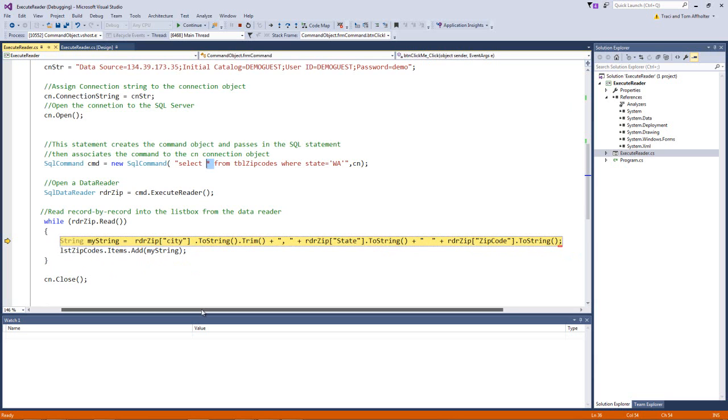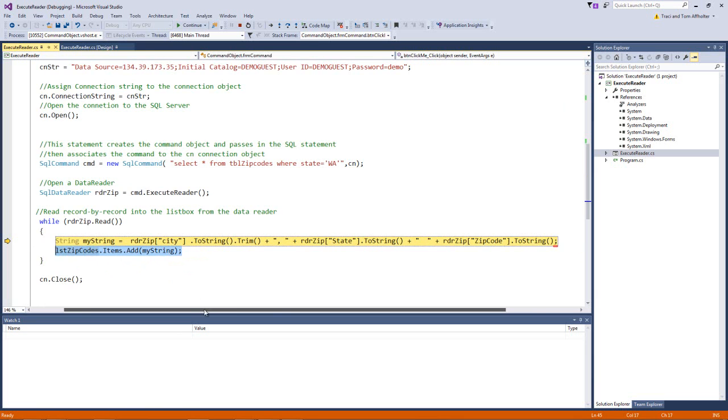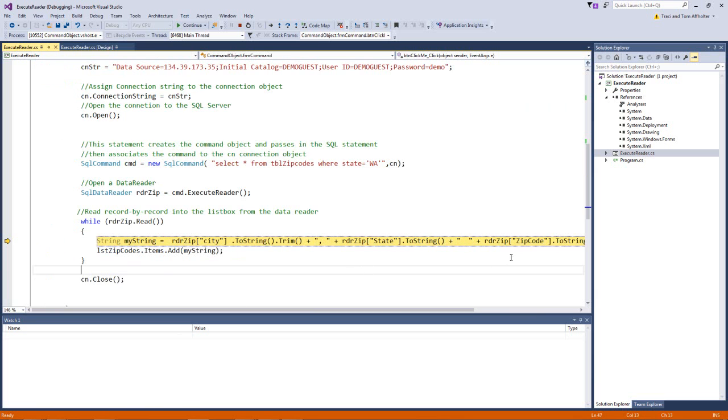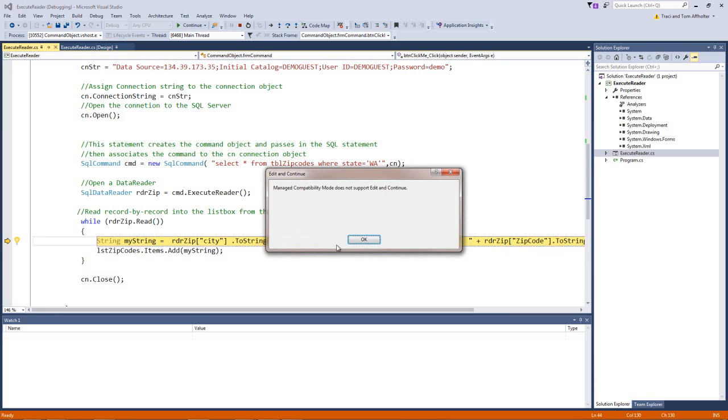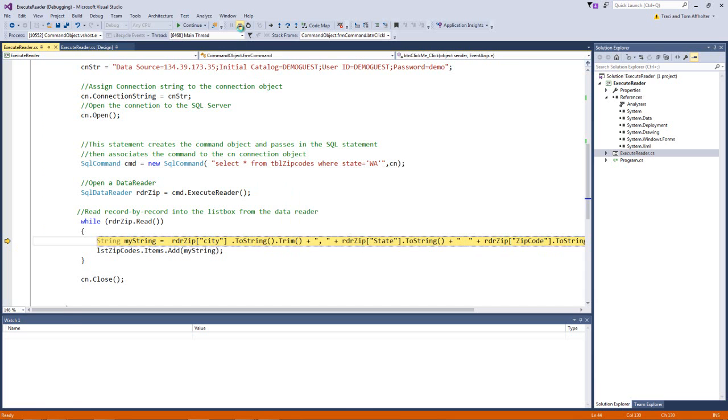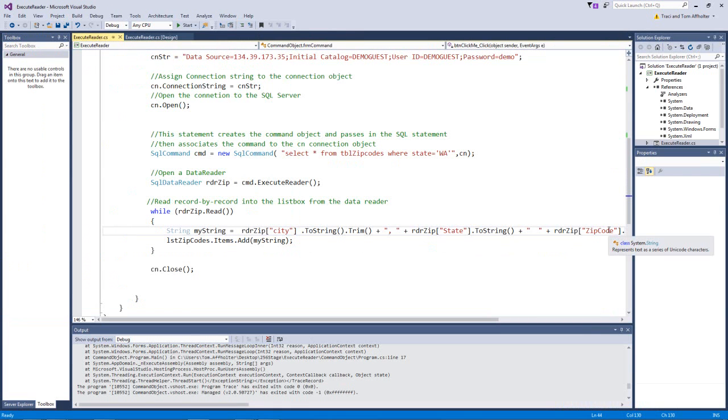This is that item add we looked at in the Introduction to Programming class right there. So I believe that that column is called zip. Let me see if that's the case. Oh, I have to stop the program. Stop it. Let's see if this takes care of it. You saw that error that popped up though. That's going to be important. We're going to deal with that shortly in this class.